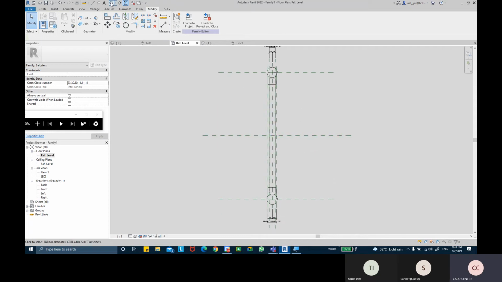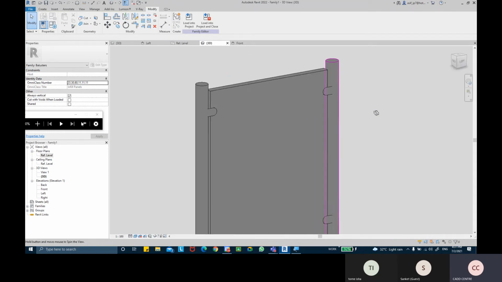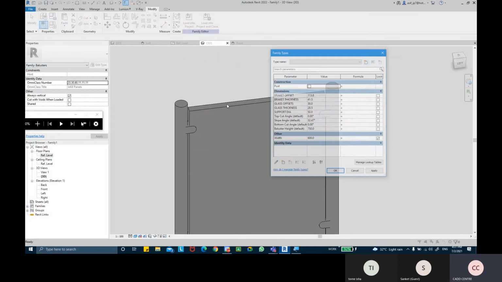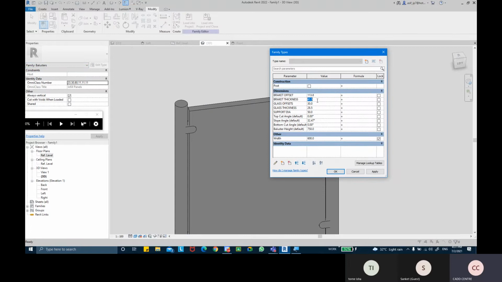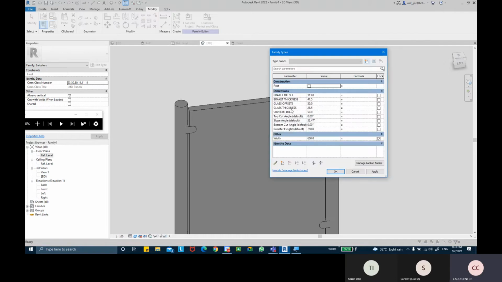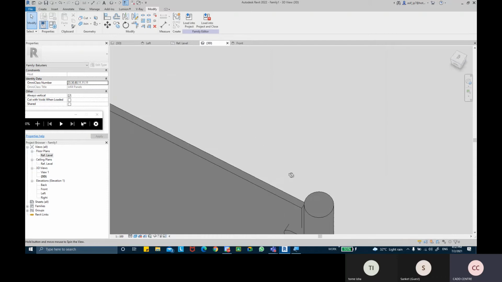So now if you look into your 3D view, it looks okay. Even if you want to change the thickness of the glass, you can use the thick. Oh, no, I changed the wrong thickness. So the glass thickness is here, which is 28.5 mm, which is way too thick. 15 mm, or maybe 12 mm. So yeah, that glass fits inside those brackets.